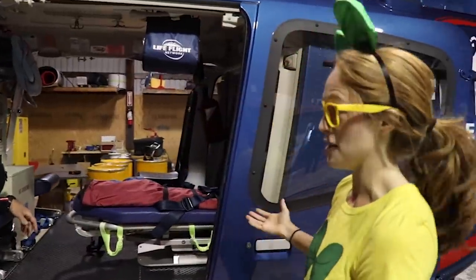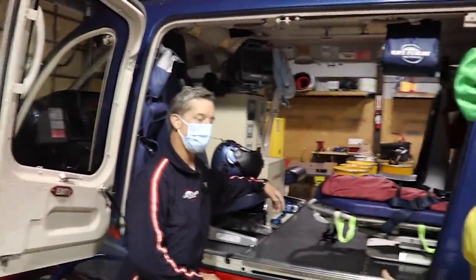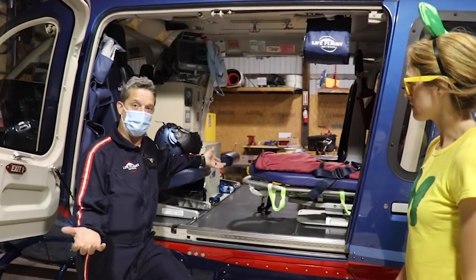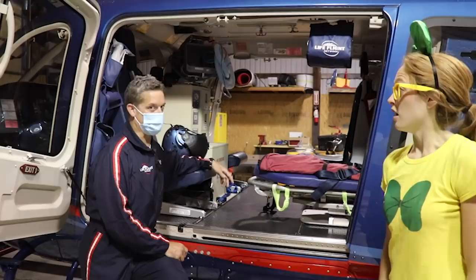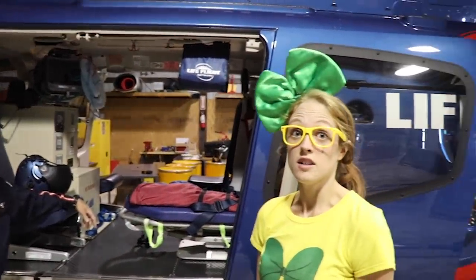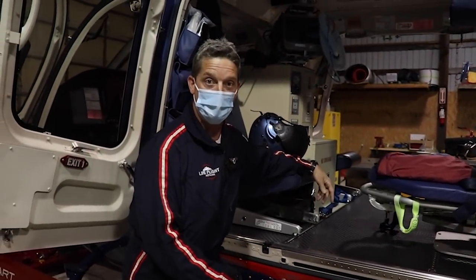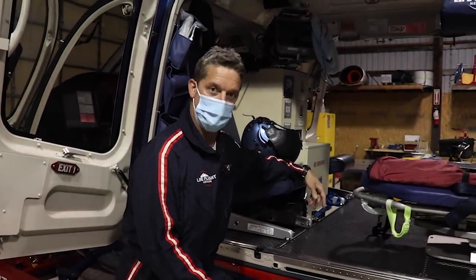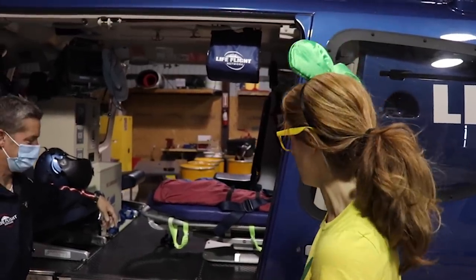Andrew, this thing is amazing. I love how open it is. So what's the helicopter used for? The helicopter moves patients just like the airplane, but the helicopter can get into places where there's not a big runway that the airplane can't get into. Wow. And it can land at hospitals, or it can land out in the forest if we have to. All kinds of places. Wow, that's amazing. This thing can go up and down and sideways, but an airplane can't necessarily do that as fast. Very cool.